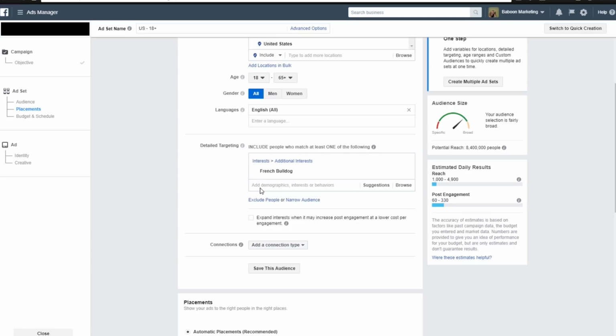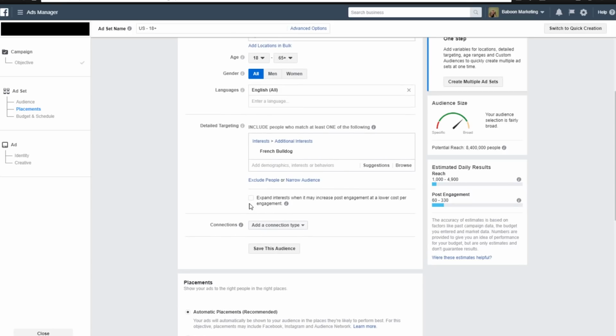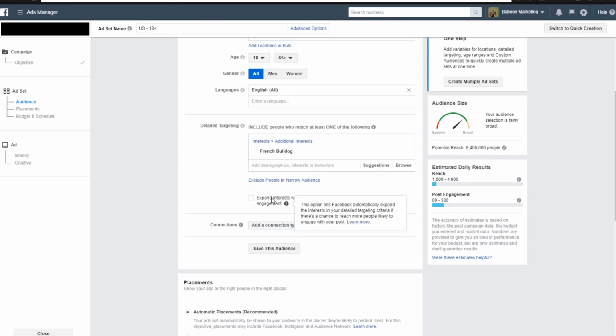So before we go more into the interests here and how to do your targeting, I do want to make sure that you guys are unchecking this box here with expand interest, because you don't want to expand these interests. It expands into more broad niches, which is definitely not what you want. If we were to check it, as you can see, massive amount of people there. We want to make sure that we uncheck it so that it stays narrow, because if Facebook automatically does that, you're not going to be hitting as specific of people. So uncheck this box. Whatever you do, uncheck it, okay? You want to do that.